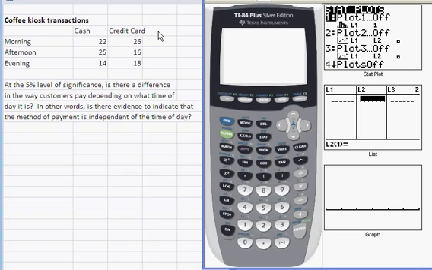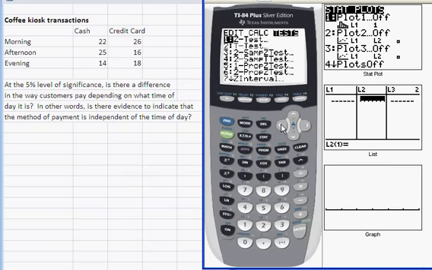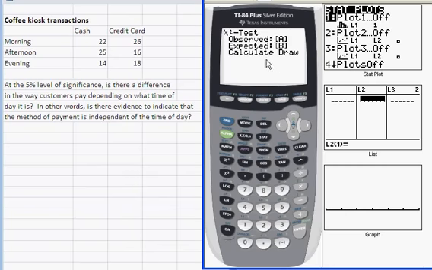Now, to do this on the TI calculators, in the Stat menu, I'm going to go over to the Test submenu, and I'm going to look for the function called chi-squared test. And this is a function that's on both the 83 and 84 calculators. I'm going to scroll up to the bottom, and then you'll see on the 84s it's item C in the menu, and on the 83s it would be, I believe, item B. So I'm going to select that and press enter. And you can see the inputs for this test are basically two matrices. You have matrix A of the observed values and matrix B of the expected values.